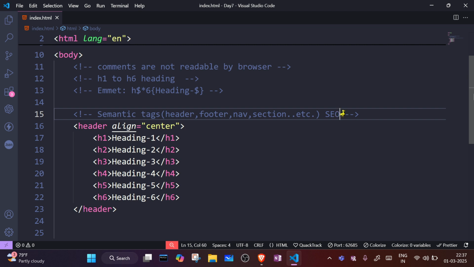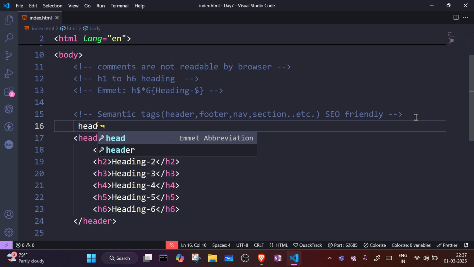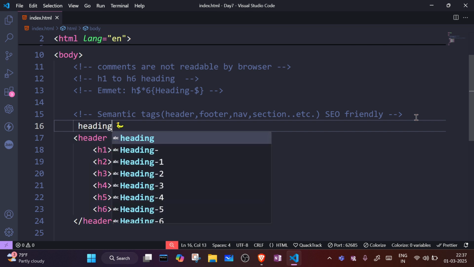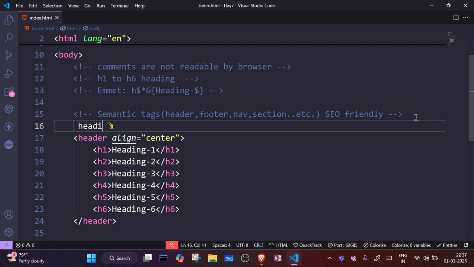Sir, is header and heading the same? Heading tag you are talking about. I don't know whether a heading tag is present or not. If you write header and press enter, it automatically gives the header tag.